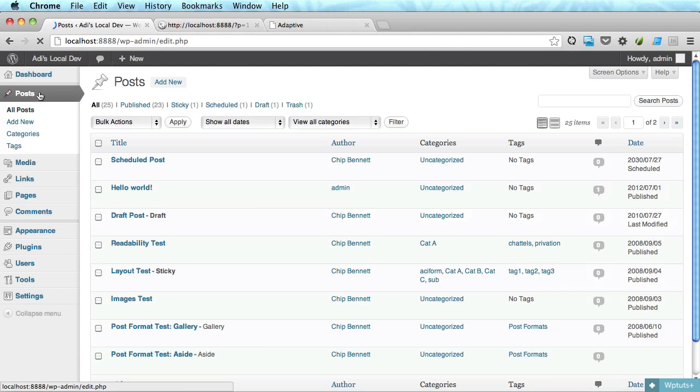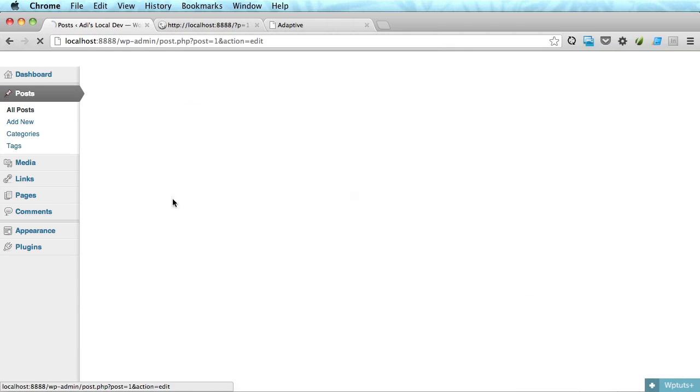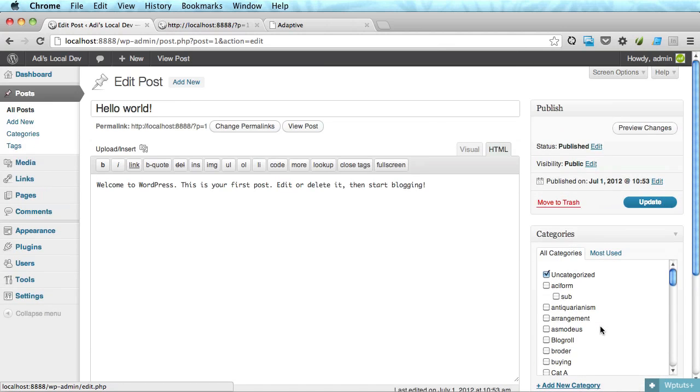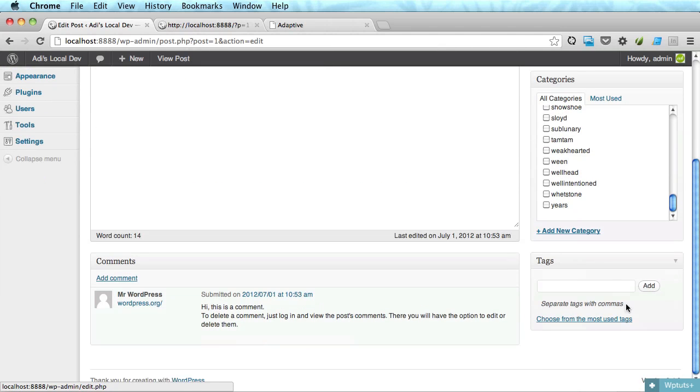If you go to a post like this Hello World, you should have an option here for featured images, but that option must be activated. So you must go to functions PHP, and we must add theme support for post thumbnails.